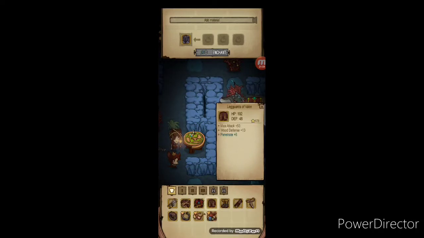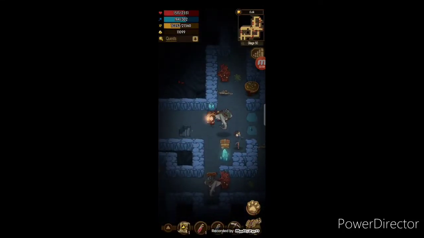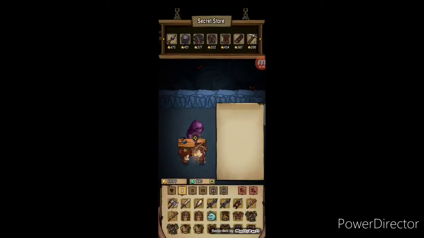Let's go with extra XP. Or no, no. Yeah, extra XP. Okay. We're good. We're good. Dang it. Oh, well, we're going. Okay. Oh, right. We gotta buy stuff.